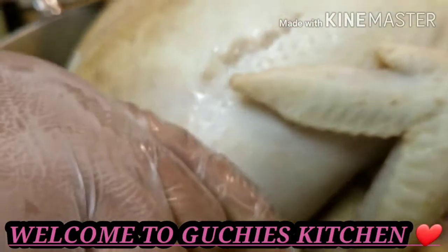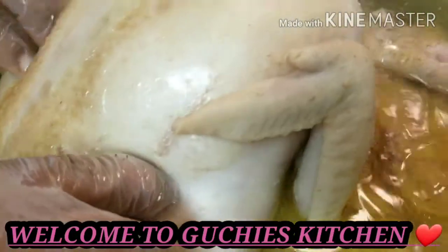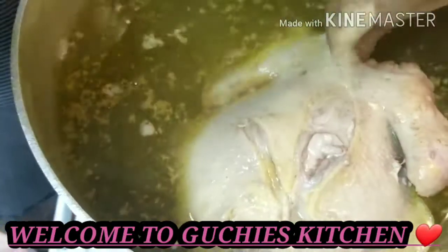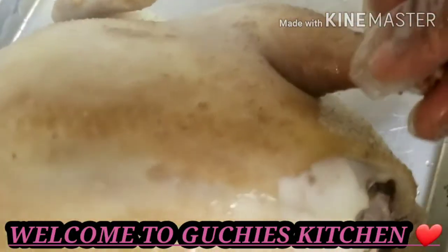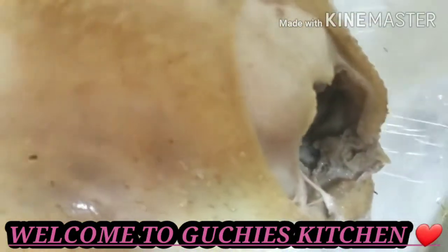So you want to dip it into the hot water like so. Dip it into the hot water, trying to rinse it off. That's what you're trying to do. You bring it out again. Be careful when you're doing this. Nice, good. So you want to take this. Be careful. Don't hold hot stuff like me.